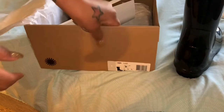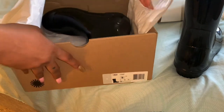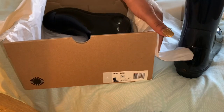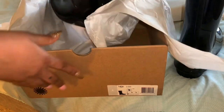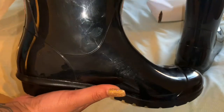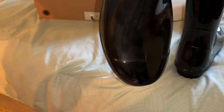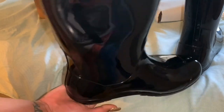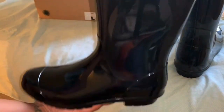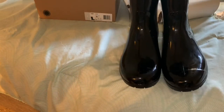Let's go ahead and open the other boot. Packaged, all nice. Same exact detail. So, these are the boots. So yeah, I got them in a size 9.